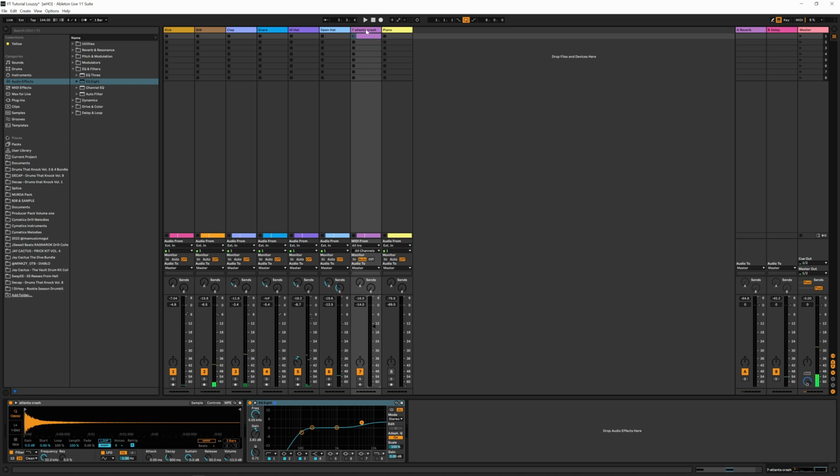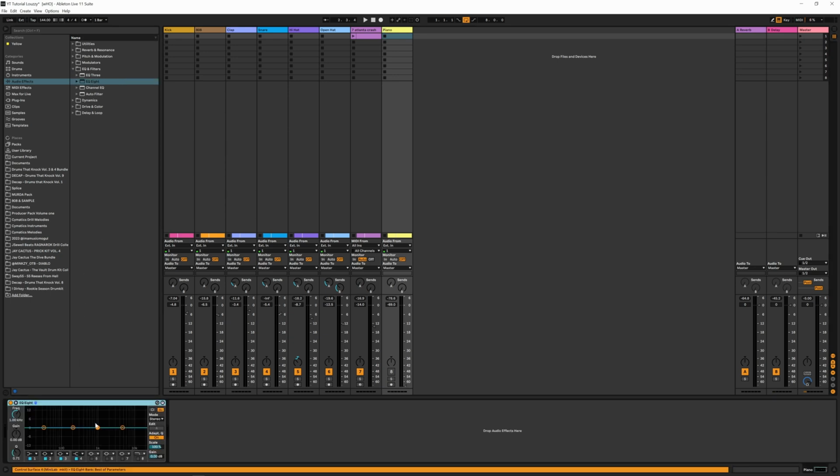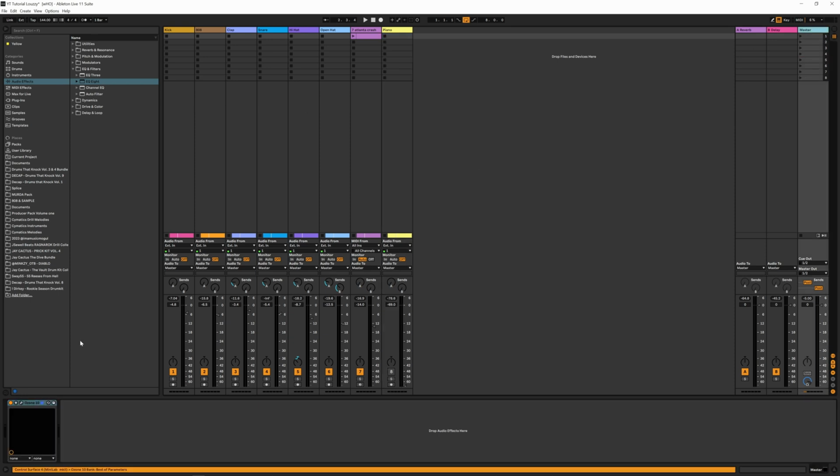So now, since I have these like this, I'm going to go to the actual piano and add the 80Q. I'm going to add that. But before I get to messing with this, I want to blend this in real quick. So we got this instrument down. So let's go to the master and let's go to Ozone.